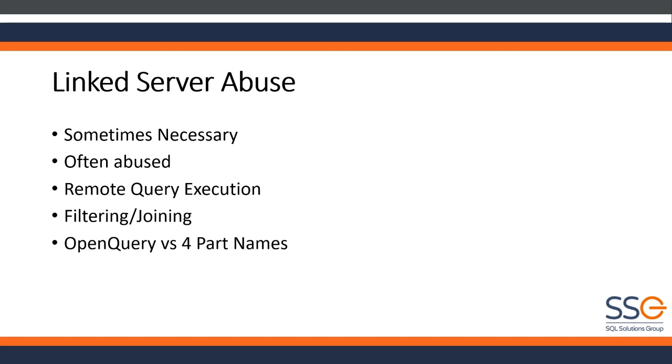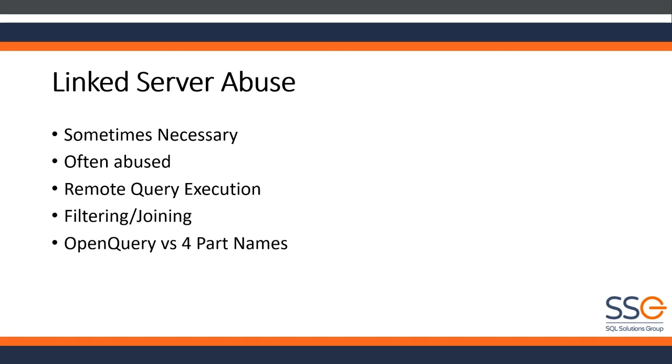But then if you think about 4-part naming conventions, what we see is that people will union multiple objects together. Say I'm a software vendor, a SaaS vendor, and I've got a database for each customer. But because I've got a lot of customers, I've got a lot of servers spread out. I want to return the results from multiple databases on multiple remote servers and union it all together to give me a nice list of everybody's information.